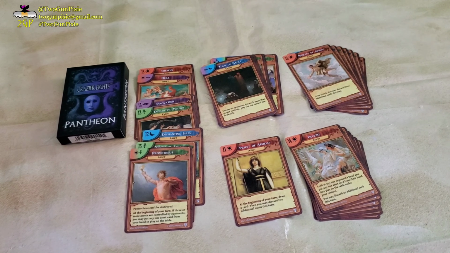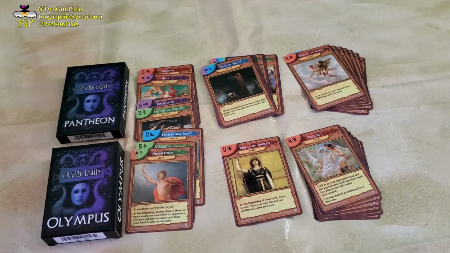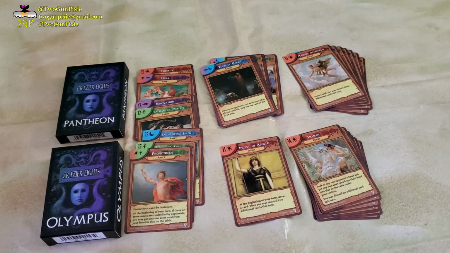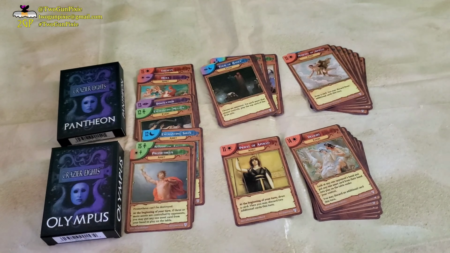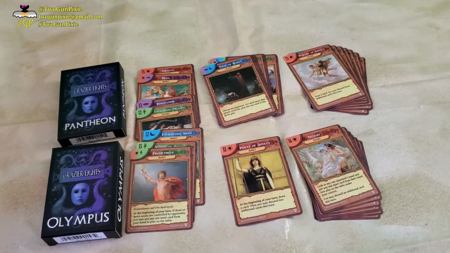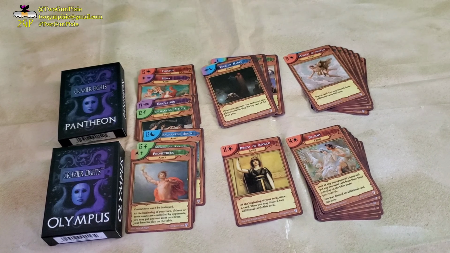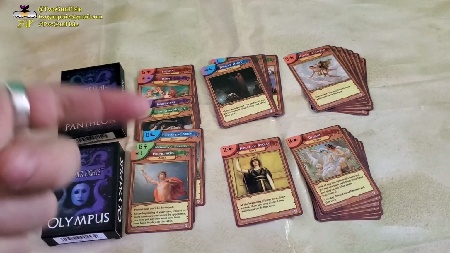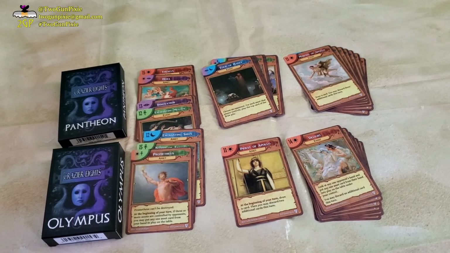So whether Pantheon as a standalone for 2 players, or combined with the core game of Olympus to make this a 4-player game up to a good 6, you've got a win right here. This game fulfills everything that it sets out to do. You have a fun time. It's easy to play, fast to play. Things are familiar, the rules, the setting. This is it. If you're looking for a great family game, if you're looking for a great filler game, then this is obviously it.